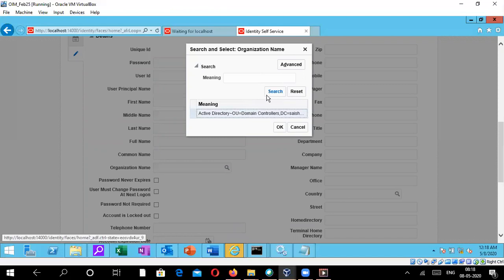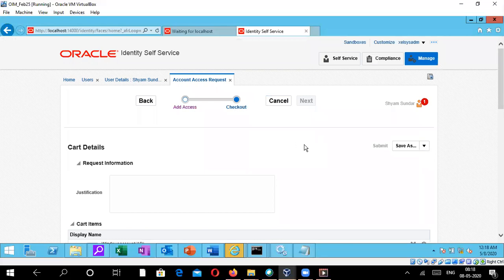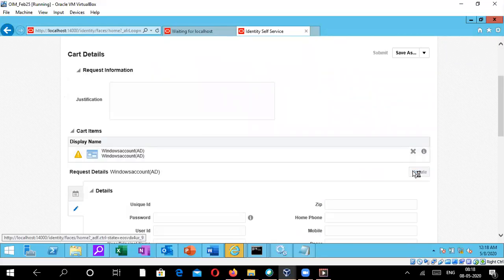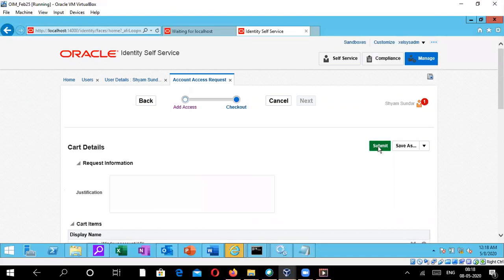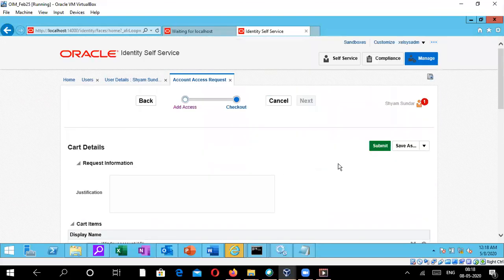I'm just selecting the default one that gets populated here. So I click on update. It got updated here, and then I'm going to click on submit.